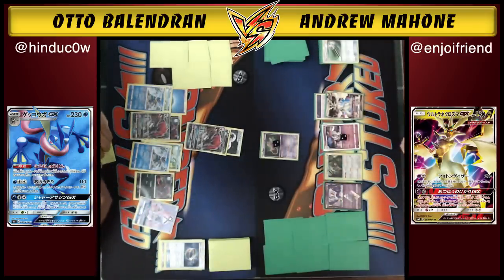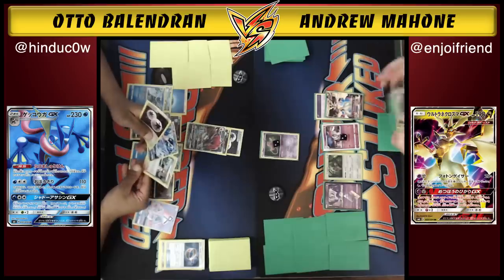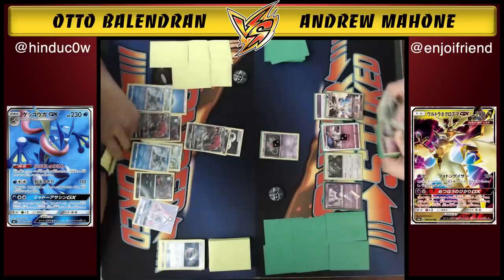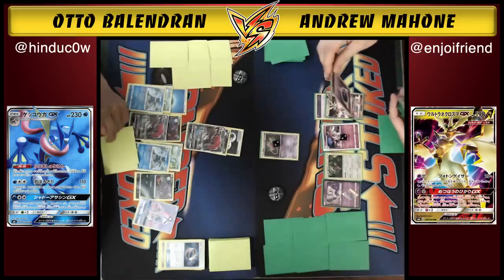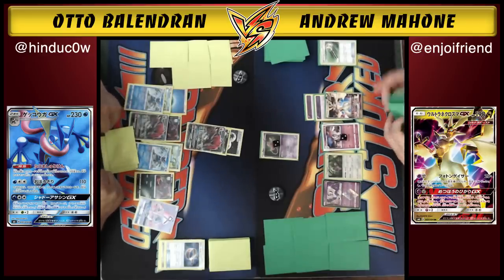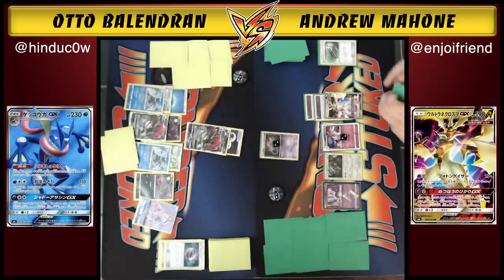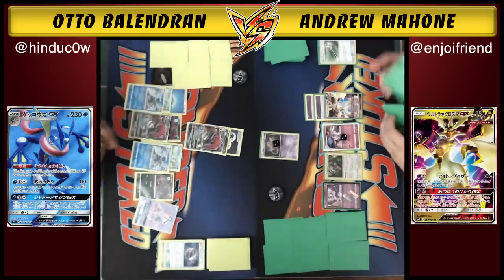Okay. How many cards in your hand? I've got three. I'm going to use the Psychic Recharge and put it onto my Ultra Necrozma here. And then I may want to just pass turn. I'm going to pass. Sounds good. I will draw for turn.